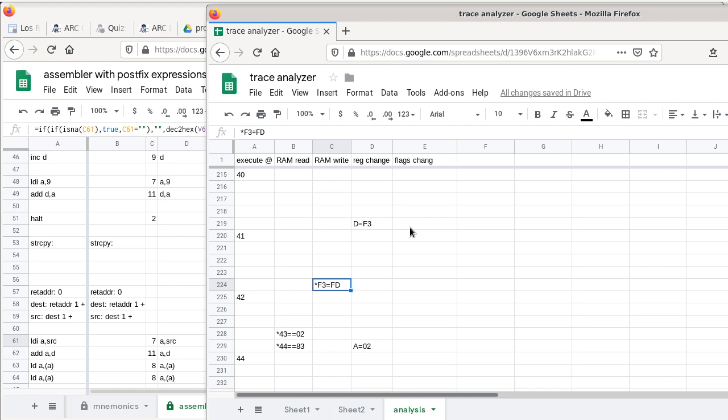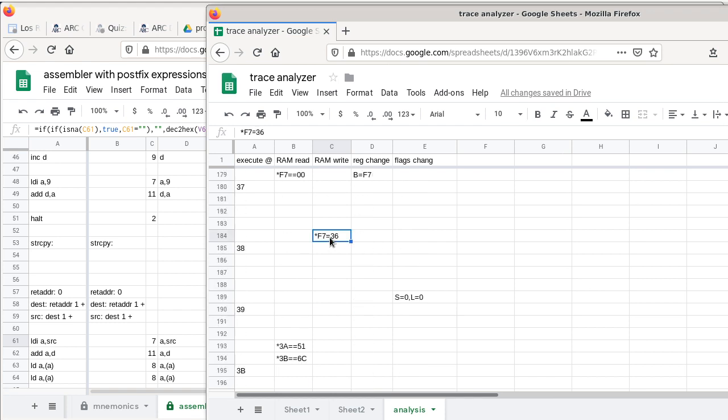When you look at the trace analyzer and ask when we wrote something into the first byte of applicant, which is location F7, look for star F7 equals something in the trace analyzer. If you don't see anything like that, your algorithm probably is not doing what it is supposed to.